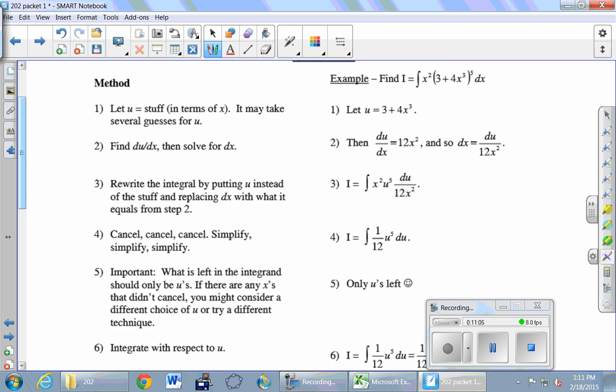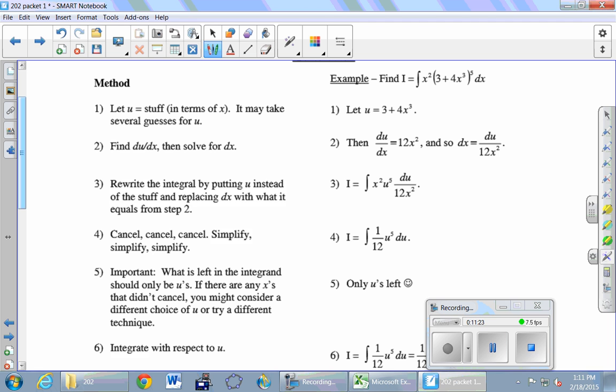This is just going to be kind of like show and tell. I'm not really going to write anything. I'm just going to do a lot of pointing. So here's the original integral. Notice that I've called it I just so we can reference it later on. So there's my integral, and we're going to let U equal this complicated stuff that's inside. And I'm just going to say inside is generally where I look for the U.